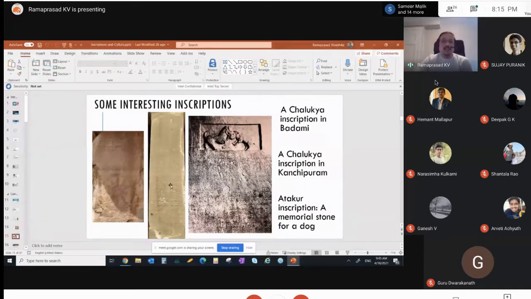And similarly, this inscription is in Kanchipuram, and it is by a Chalukya king. What happened is, the Pallavas came and defeated the Chalukyas of Badami, and they put an inscription in Badami saying that they conquered it, and so on. They actually had it under their sway for about 12 years. And then after some time, the Chalukyas outgrew the Pallavas, and they went and defeated the Pallavas and put an inscription in the Rajasimha temple. And I think this is a Kannada inscription in Kanchipuram.